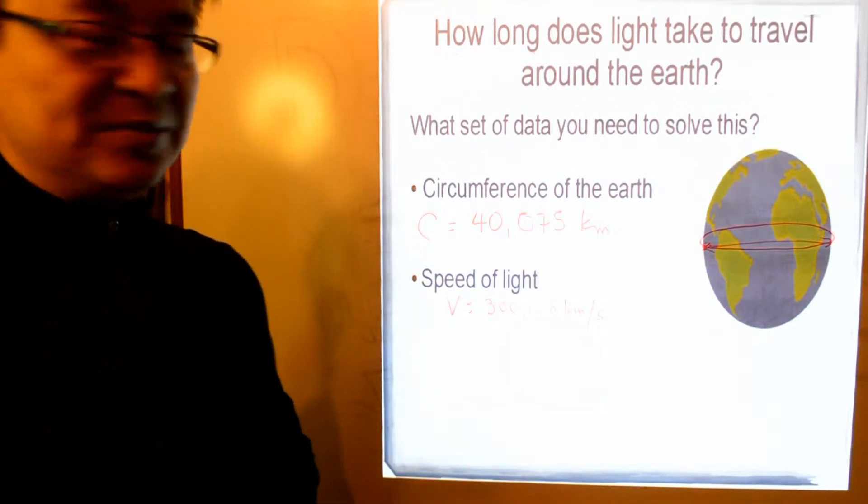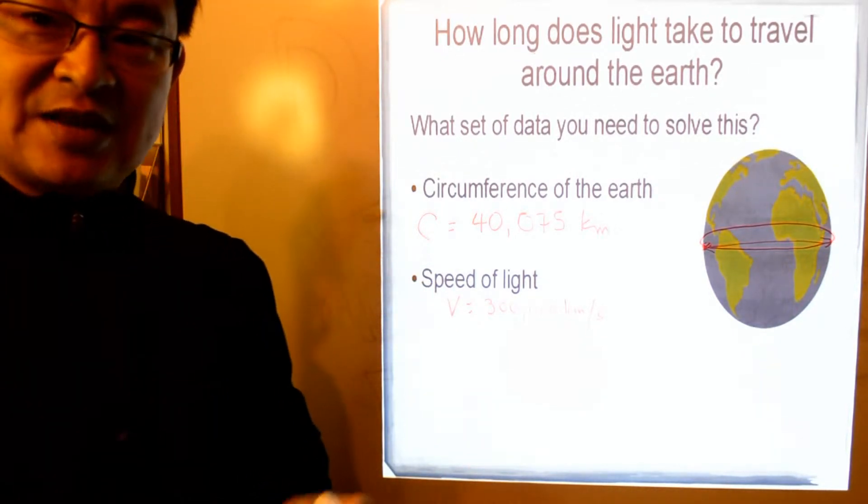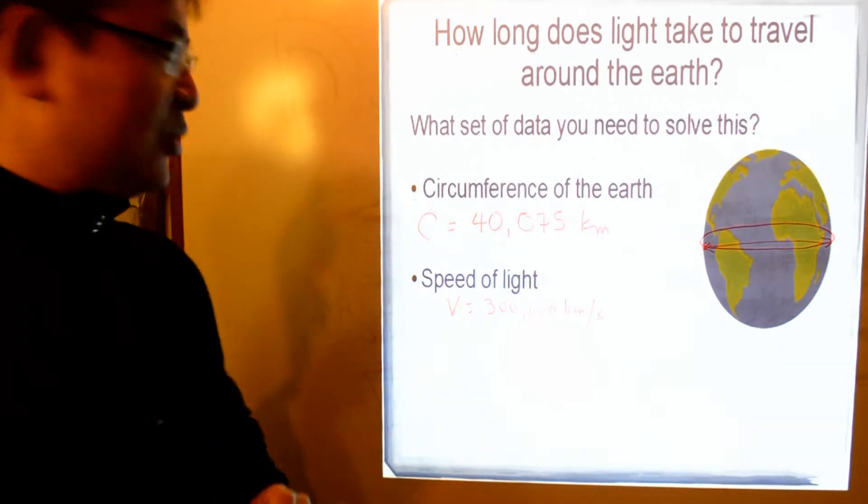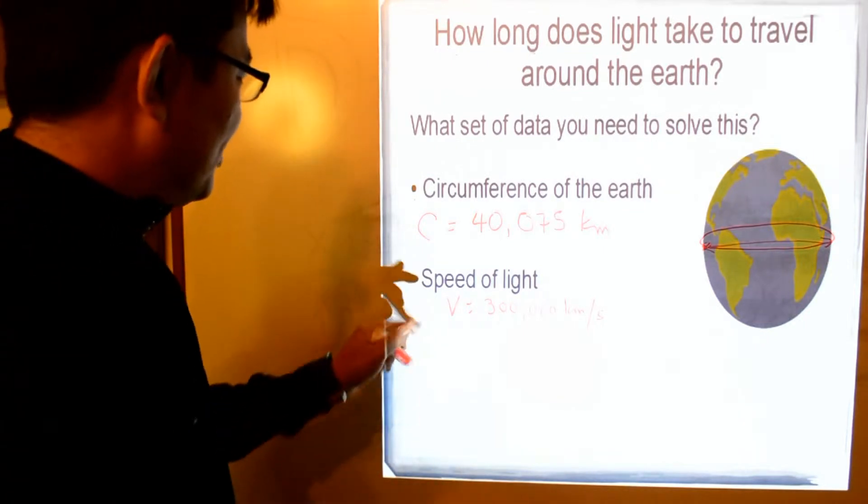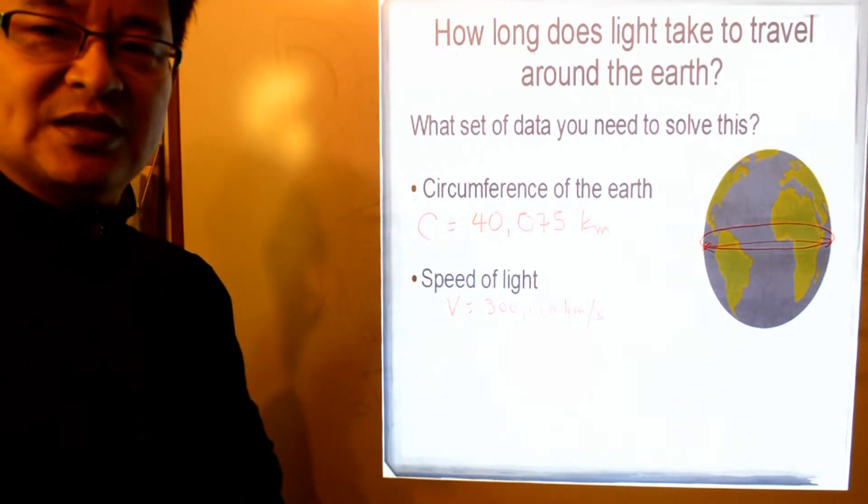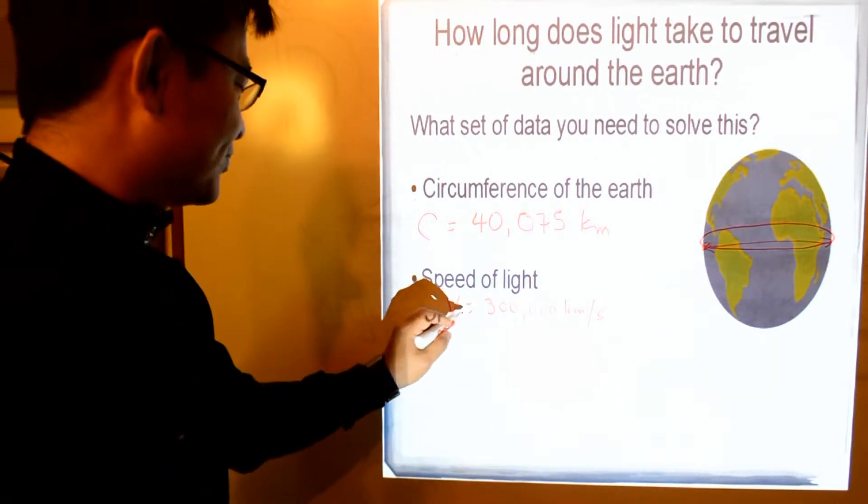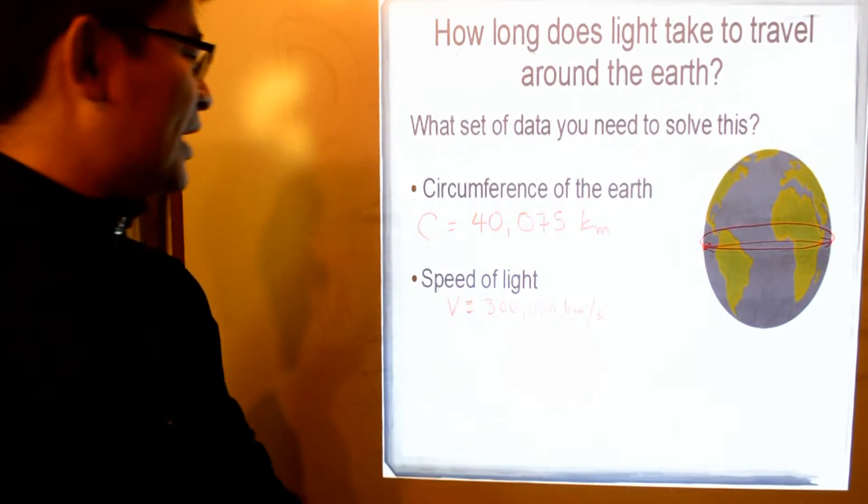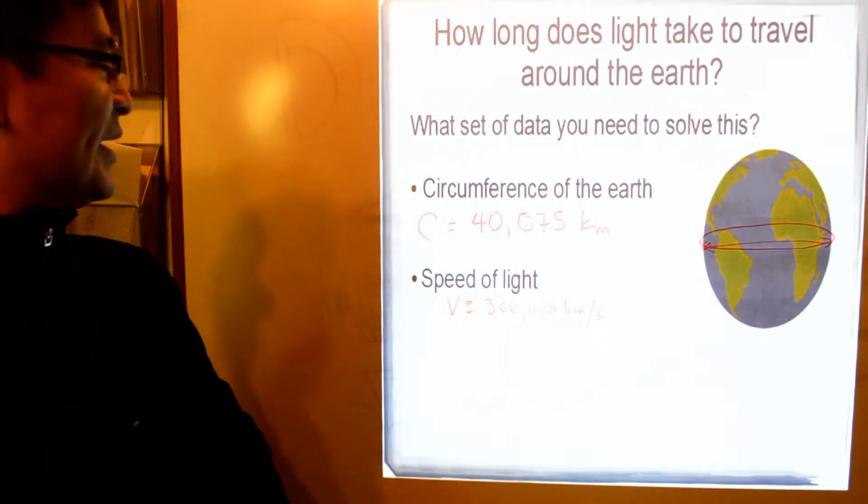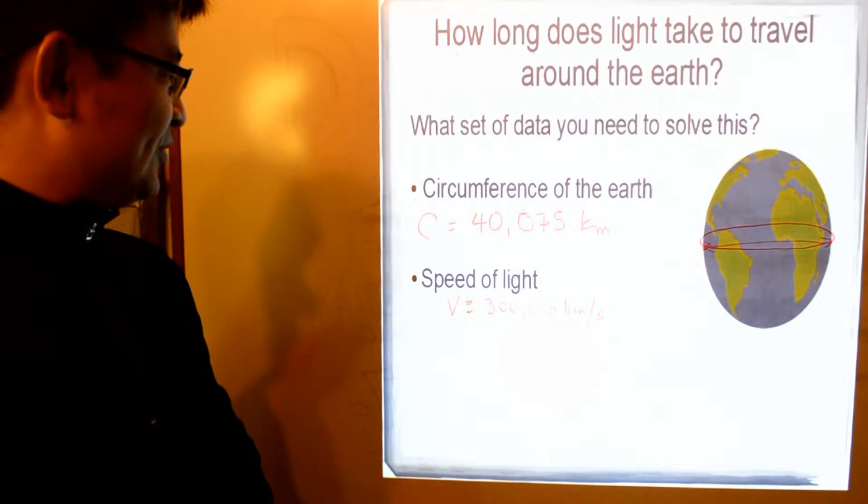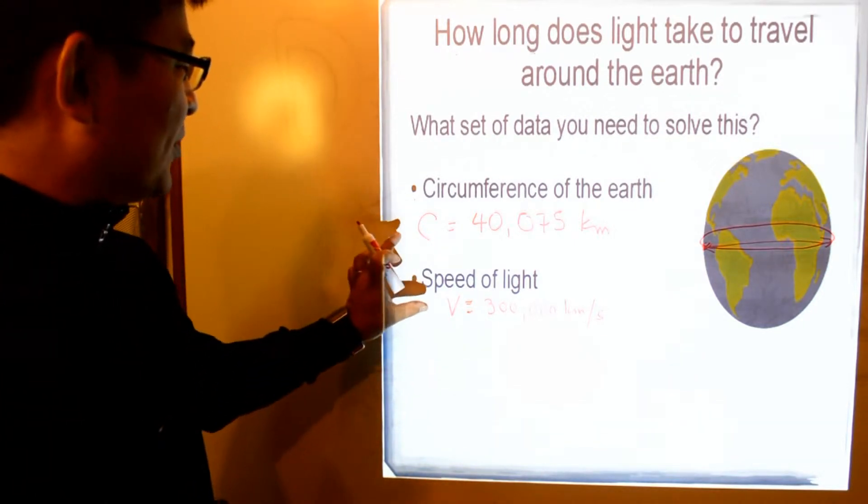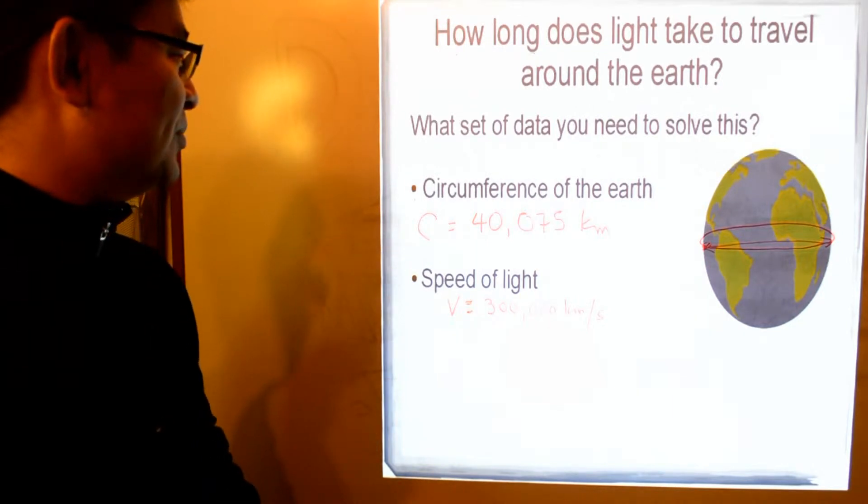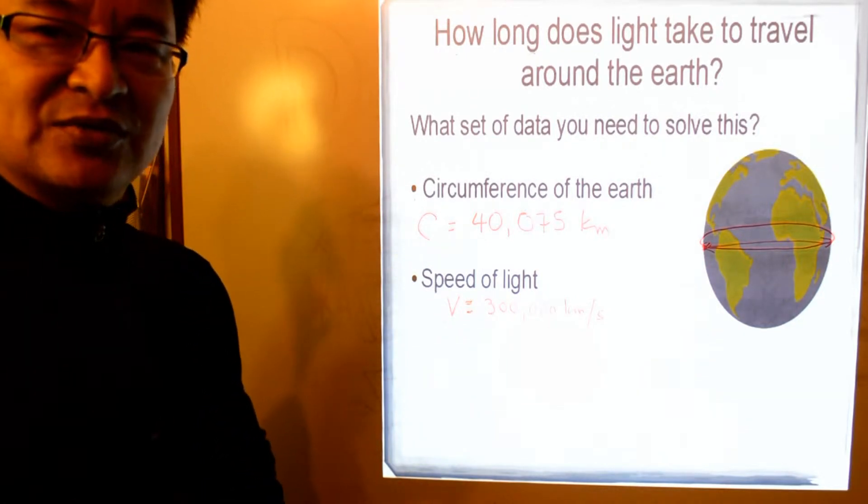It usually stands for velocity, but it's not really velocity. Velocity has to have direction. But we'll just for now put V, without our vector line. We'll talk about vectors later. So we'll call it V for now, 300,000 kilometers per second. Now we've got to solve this. We're going to combine these two numbers together to find the answer.